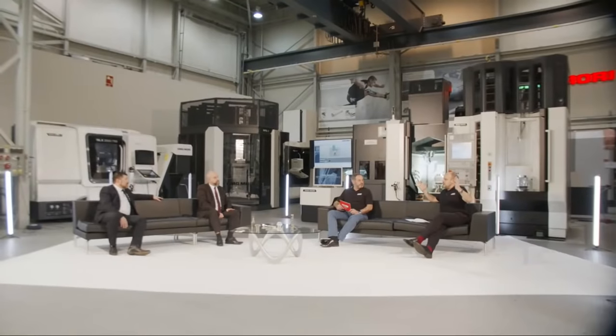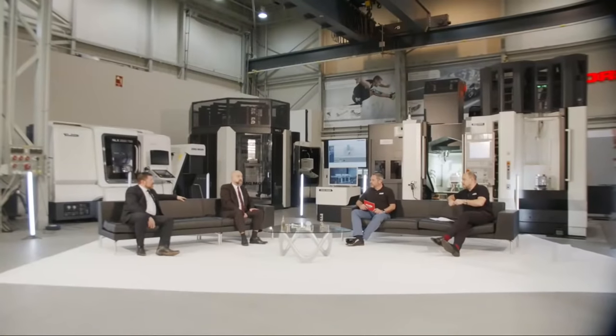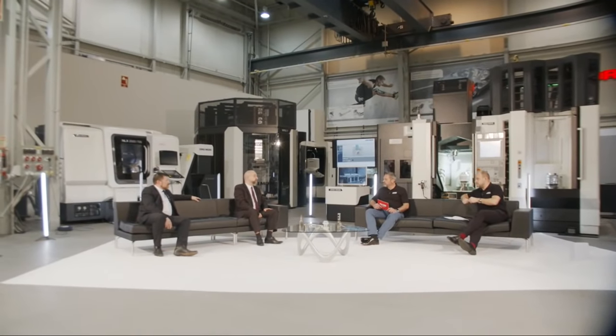Well, I found you had so much technology in such a small footprint with that machine. If I remember correctly, you had the tool changer on to the left, which you could see, and you had a lot of tools in there as well, didn't you? So your ability to do one-hit machining of complicated parts was in a very small footprint. But then you stepped up, if you wanted to go beyond that, up to the NTX and the NT, is that correct? The NT 6600 is by far the largest.